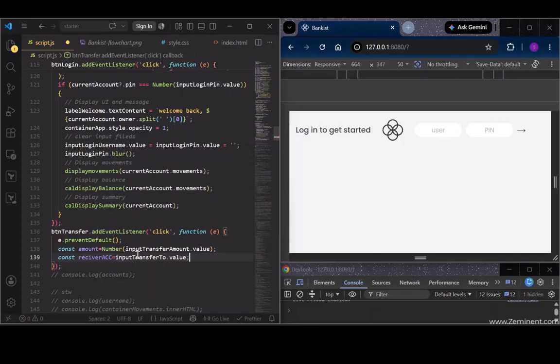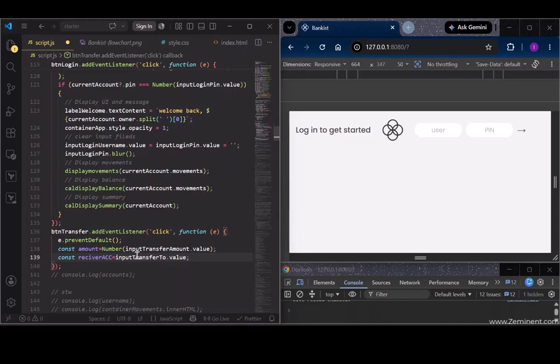However, that value alone, the username alone, is not that helpful. It is only helpful when we use it to actually find the account object to which we want to transfer. So once again, we need the find method.